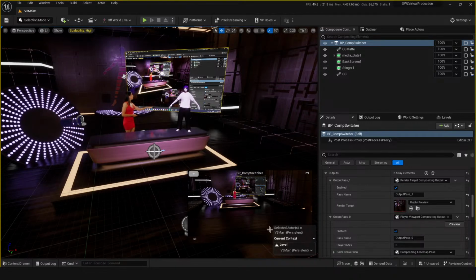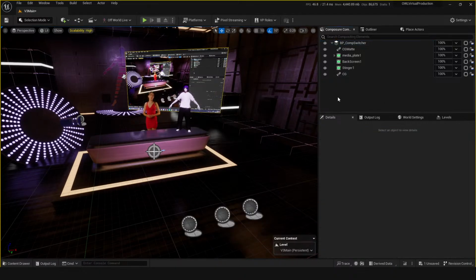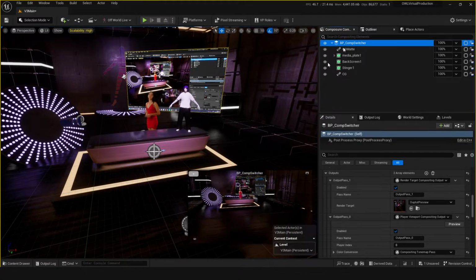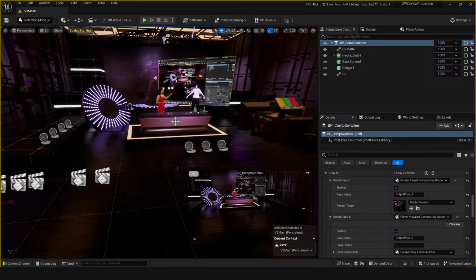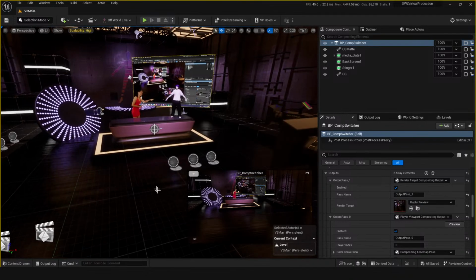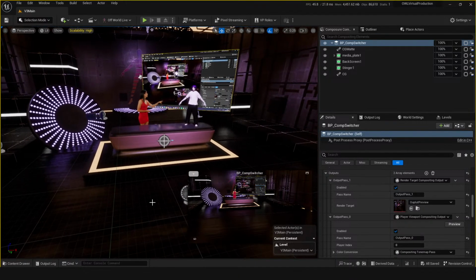So that's really cool. You can now make a render target and send it out via Spout to the same machine, or NDI to another machine, and that works a lot better now. So I'm really happy we found that fix. It was clearly driving a lot of people mad on the Unreal forums as well. Loads of people asking, why doesn't Composure output? But yeah, it does.